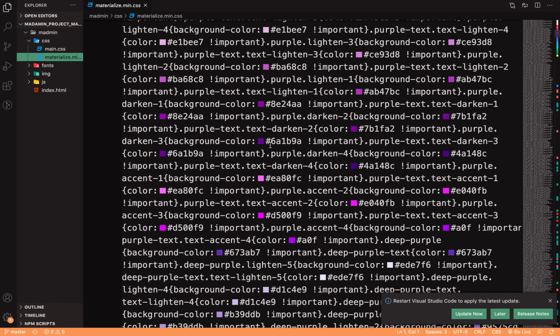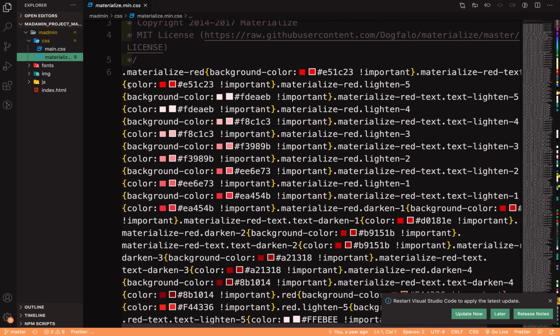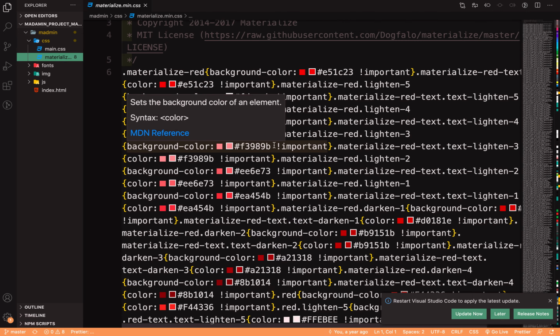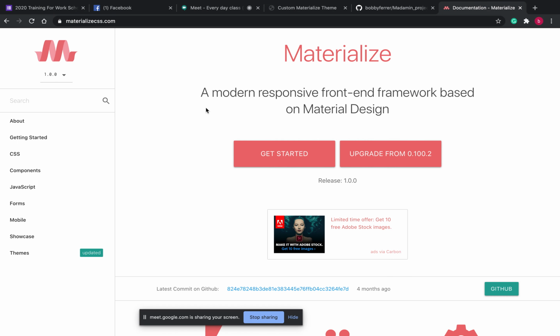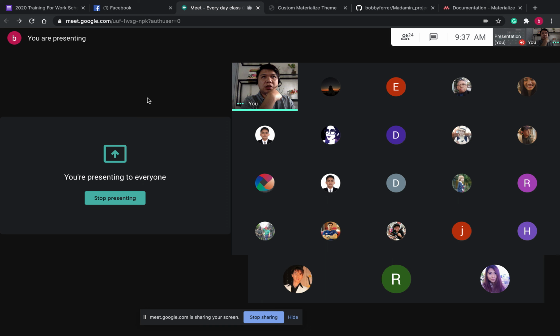So, sir, para saan ba yung pagkahaba-habang line of code na yan? Tapos, ang daming mga property, okay, and value, na parang CSS. Okay, so yung purpose ng materialize, eto yun. So, instead of, kasi ang reality, no, tignan ko kayo. Ang reality, kapag nagbe-build kayo ng isang project is, kapag hindi kayo gumamit ng materialize or other framework like Bootstrap, Bulma, meron pang Tailwind. Alright. Skeleton. So, ang dami. Okay? So, it's your preferences. Tinatawag siya by class name. Ano yung purpose nun? Siyempre, para to use yung mga components.